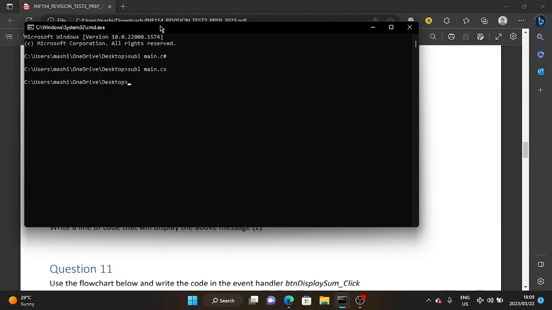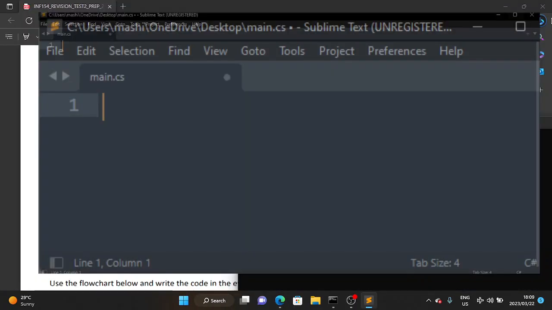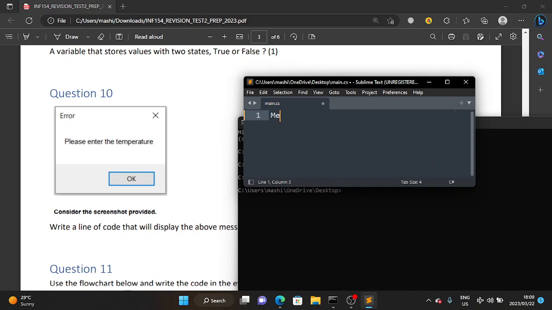To do that, something like this. We know that when we say MessageBox.Show, then we say please enter the temperature, it's going to display a message saying please enter the temperature.